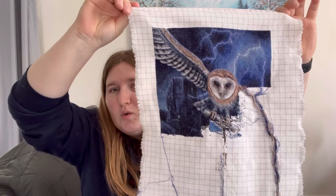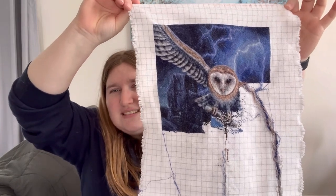Stitching Addicted is also working on this one. We're at a similar point. She did a little bit further down here, but not as far down here. And I think we're kind of in a similar level around this area. So it's going to be really interesting to see how they continue to progress and move along as we go.